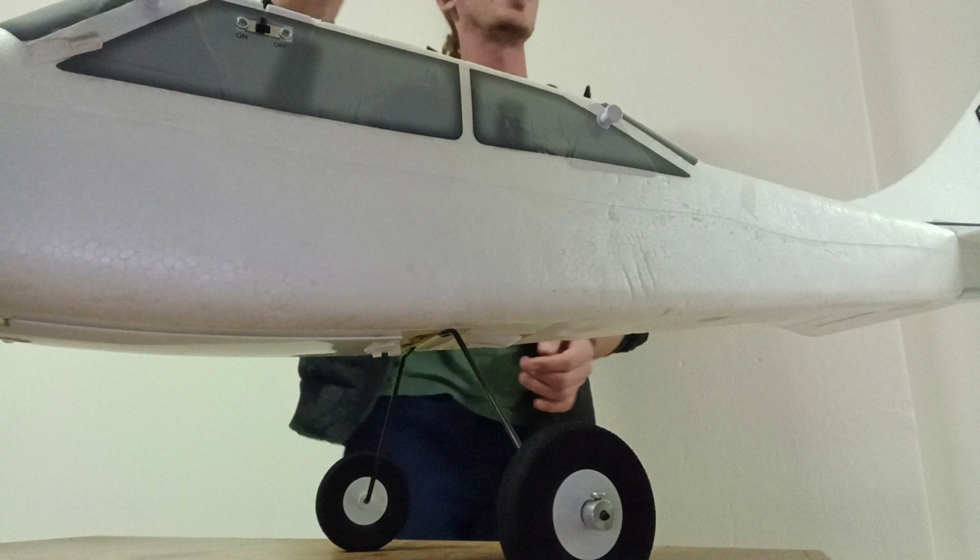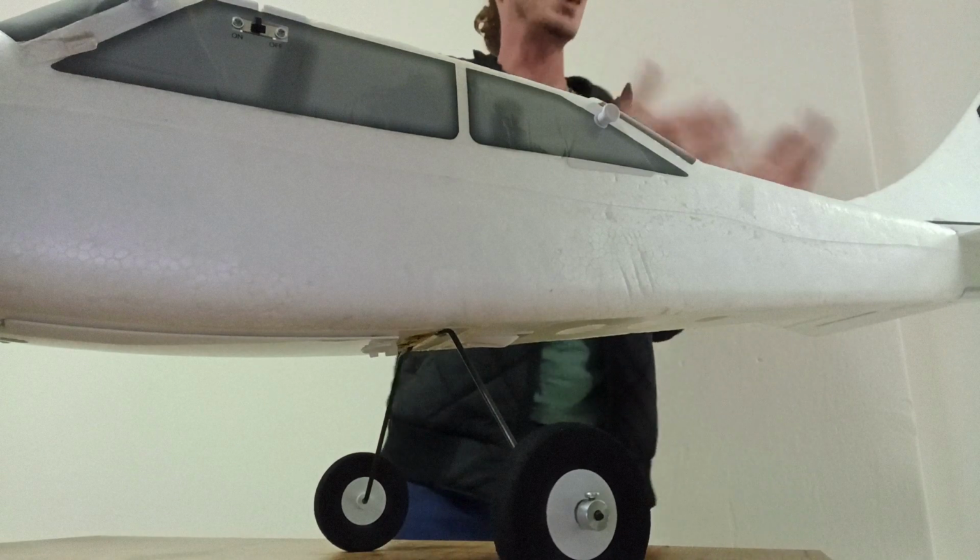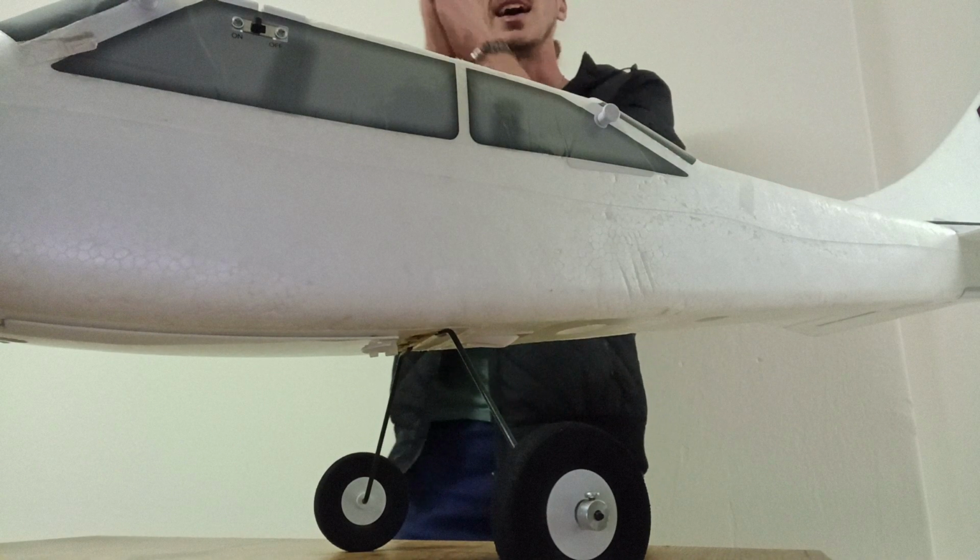What I noticed is that in this environment, when there was no wind, there was no beeping. But when I take this thing into a windy environment, that's where the beeping starts.